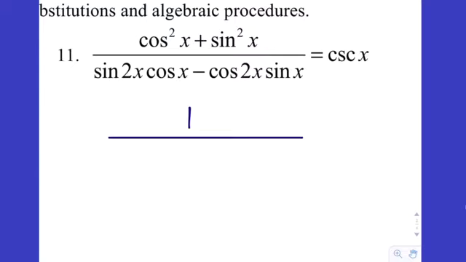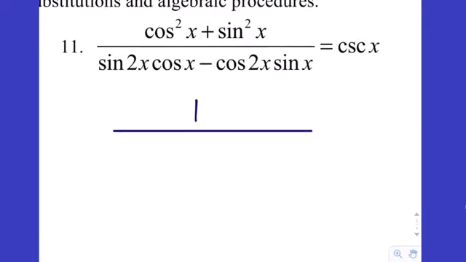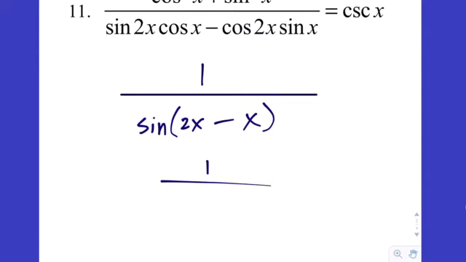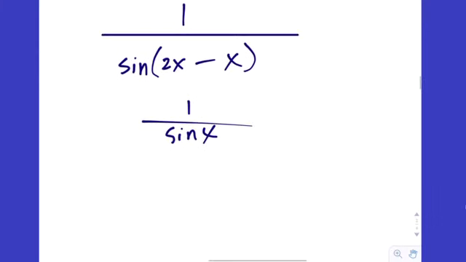Now the bottom, you need to get the angles to be single x's, so you could have used the double angle identities for sine and cosine. That works. But hopefully you also recognize that as sine cosine minus cosine sine, these two can flip around quite easily. That's the composite identity for sine. Your angles are 2x and x, and we keep the sign. So that's really the same as sine of 2x minus x. So that was the simplest way to do it. And then, of course, from there, what is 2x minus x? x. And then 1 over sine of x is cosecant of x.